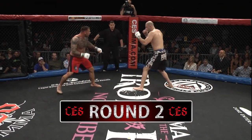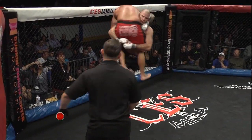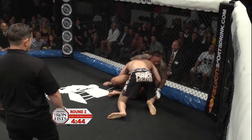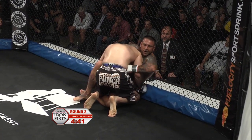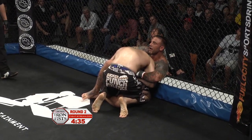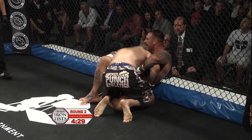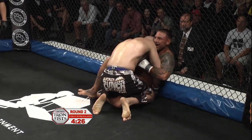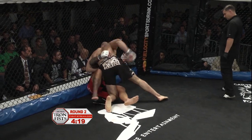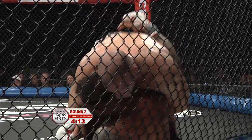Round number two. Here we go. Josh Deekman — I like the low stance Deekman has, Deekman in the red. And Tyler King does shoot for that takedown right away, right out of the chute. He picks up Deekman — I'm expecting a slam at some point — and there it is! Big slam. Josh needs to do the best he can, work his way up the back of that cage. He's laughing it off. Tyler King had him in the air for about 30 seconds — looks like a Dave Bautista WWE move. Josh kind of laughing it off, not in a disadvantageous position. He has his back against the cage with an underhook and he needs to work that underhook and work his way up. We'll see if the advice from his corner comes into play here in round number two.